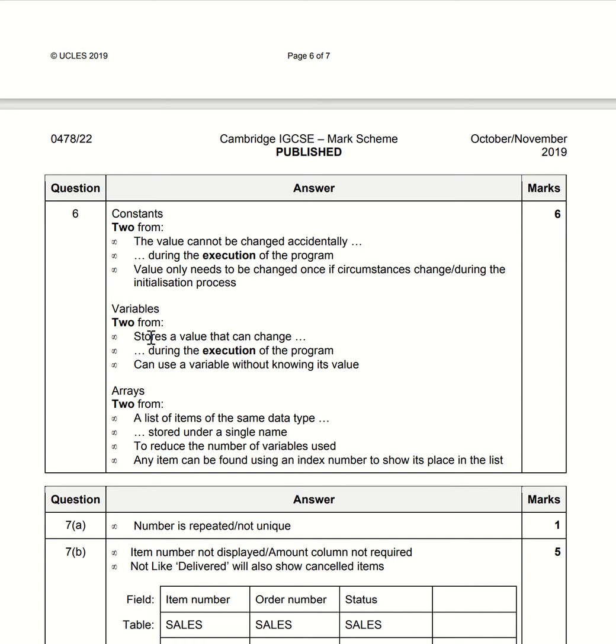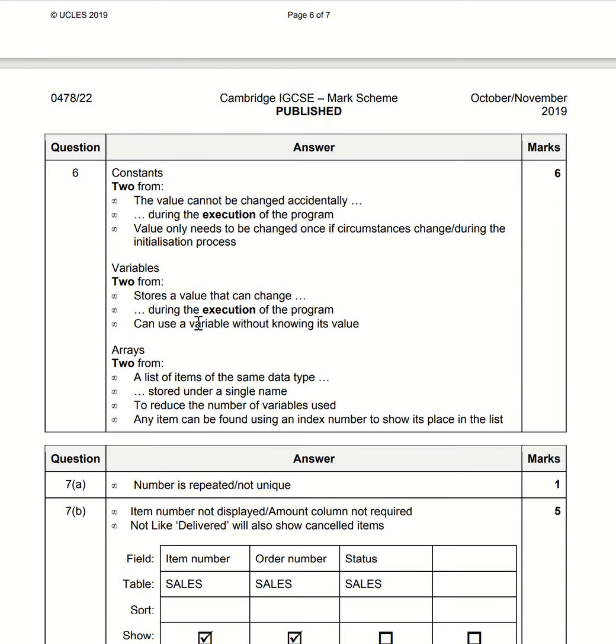Variables store a value that can change during the execution, and you can use a variable without knowing its value. So it can still be used even if you don't know the value of the variable.